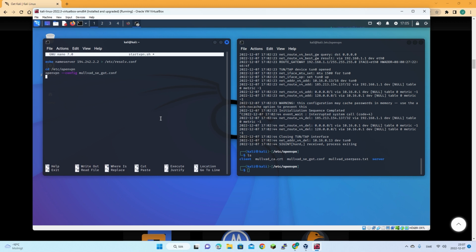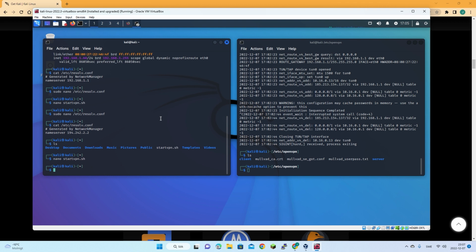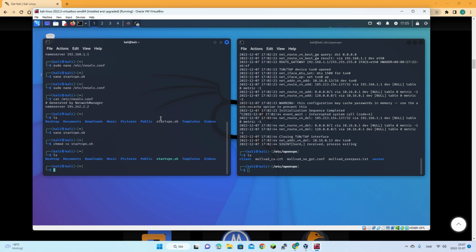So let's try this one. Just make it executable. Okay, it's executable now.